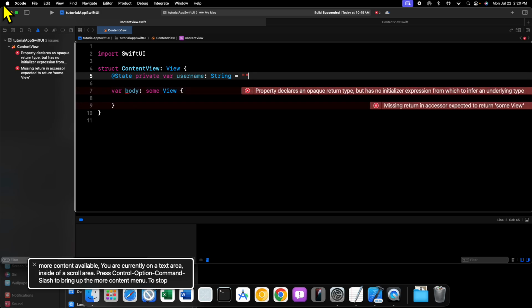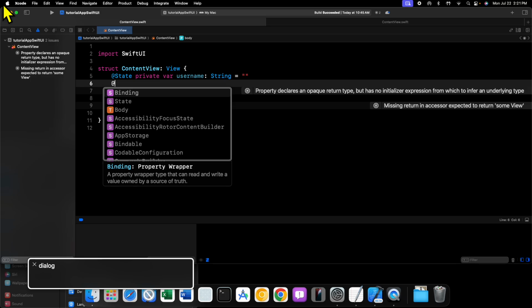Now, much like many other places in Swift, you do not need to provide a type annotation, but I do it because I like to be a little bit more explicit. I want to make sure that I 100% know what kind of value we have in a specific variable. But again, the type annotation is entirely optional.